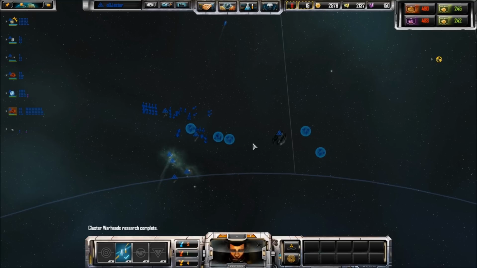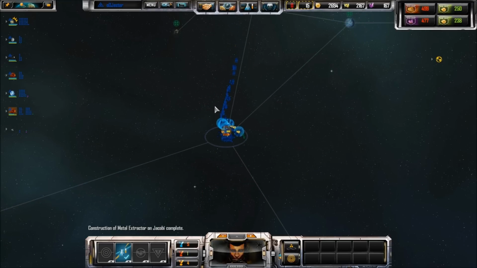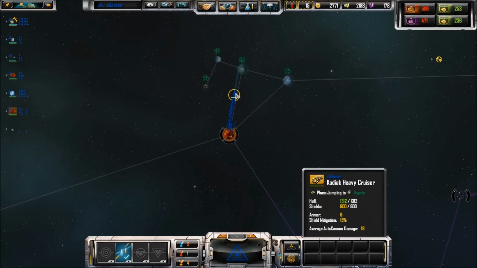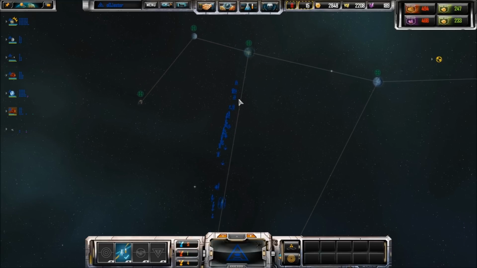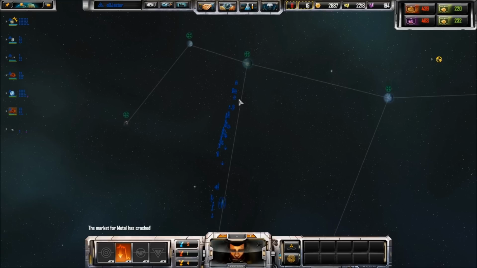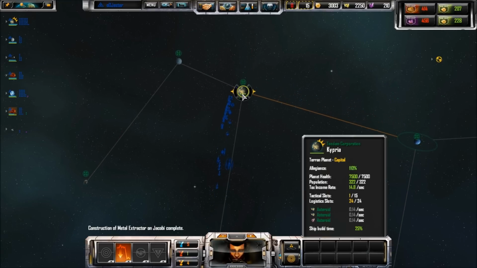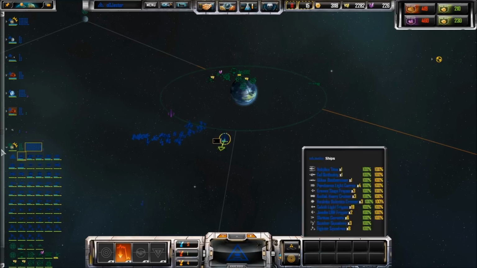Research complete. All hands, prepare for phase jump. Now this should be an interesting fight, because they will not abandon their homeworld. Phase jump complete. Holy crap, there's nothing here. That is unusual.